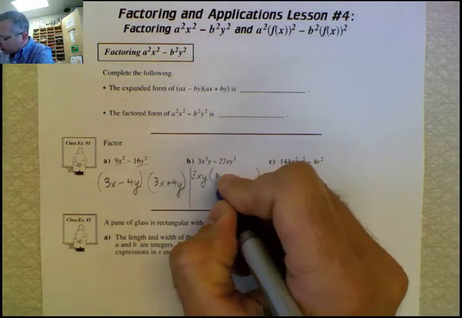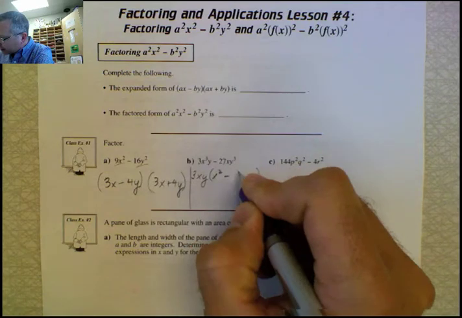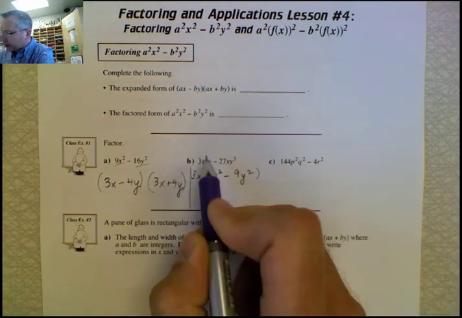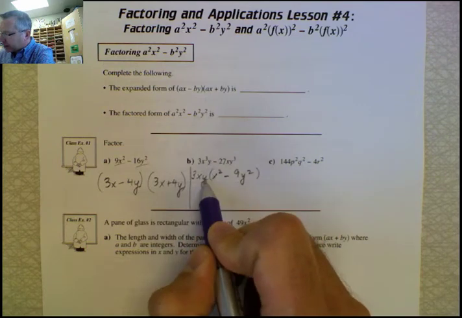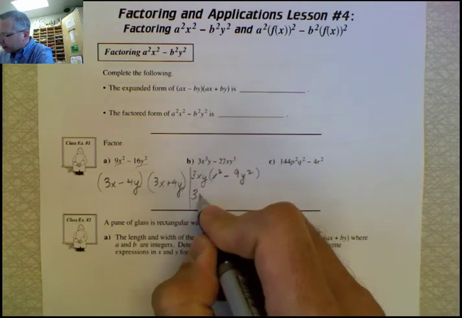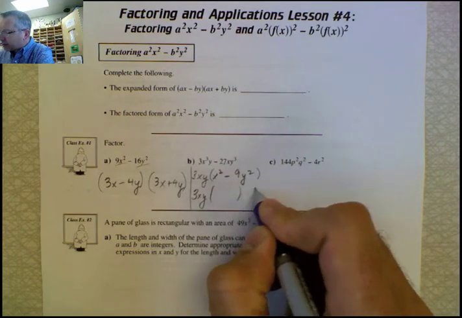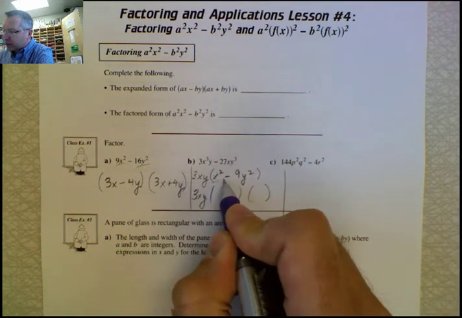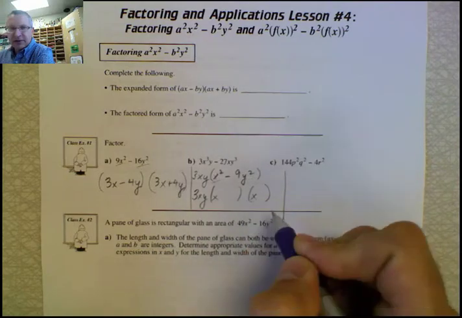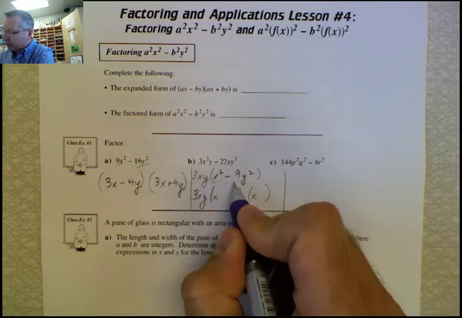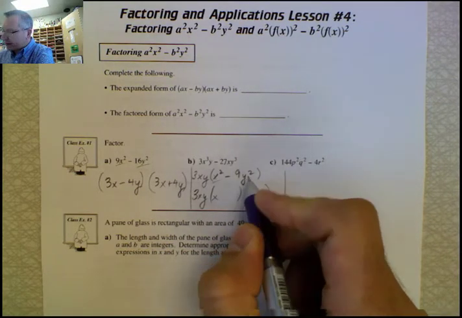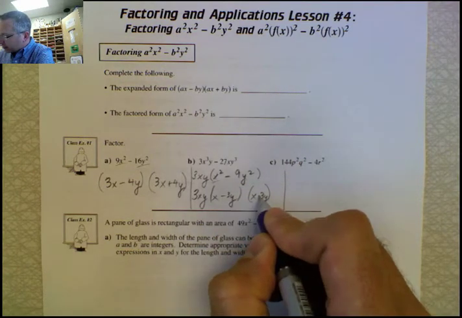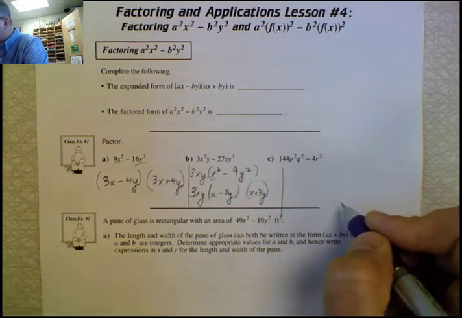So we're now left with x squared minus 9y squared. When you divide by 3, you divide by x, you divide by y, you get this. Your common factor has to be carried down. It doesn't disappear. If we use difference of squares here, the square root of x squared is x, so that becomes each of our first terms. The square root of 9y squared is 3y. One of the terms is negative and one of the terms is positive.